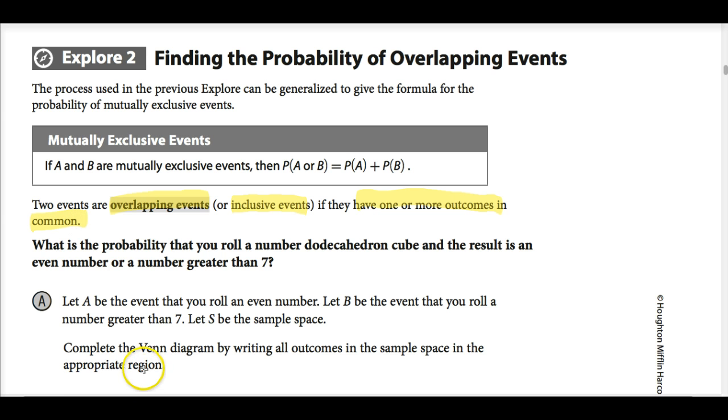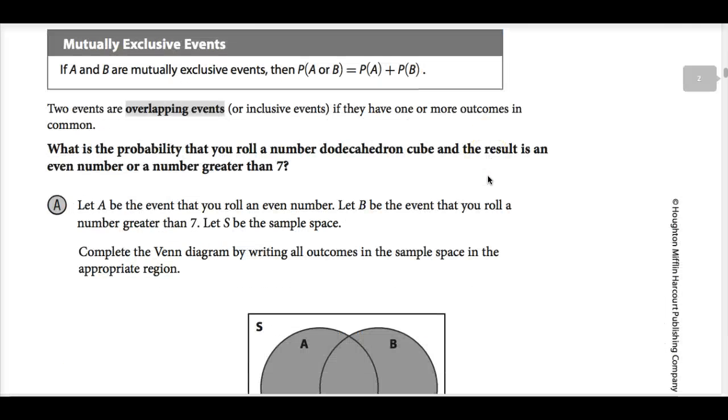So let's look for an example, because just reading this doesn't really help you or me understand anything, right? I'm really hoping that I'm reading this word right, dodecahedron. I should just go into the interactive side and press that play button so the guy can read it for me. But anyhow, what is the probability that you roll a dodecahedron, and the result is an even number or a number greater than 7? Oh, okay, so the question is a little bit different this time. Let's take a look.